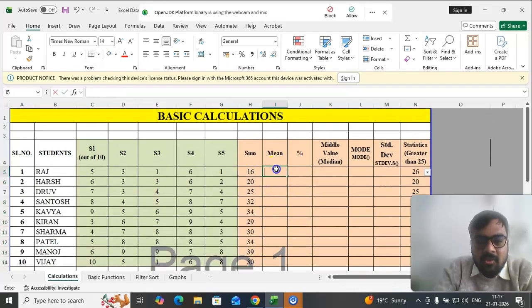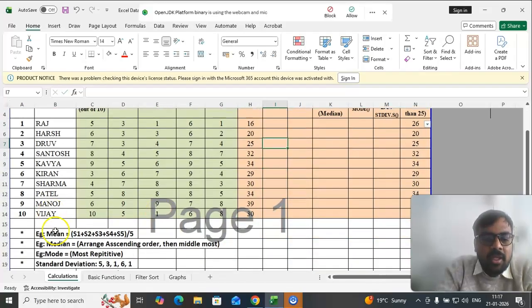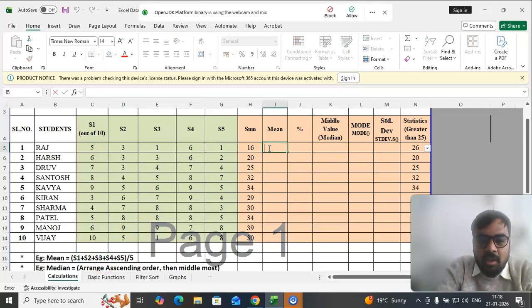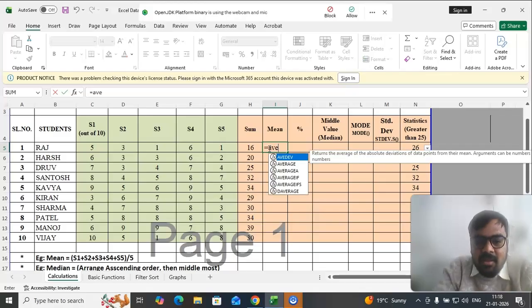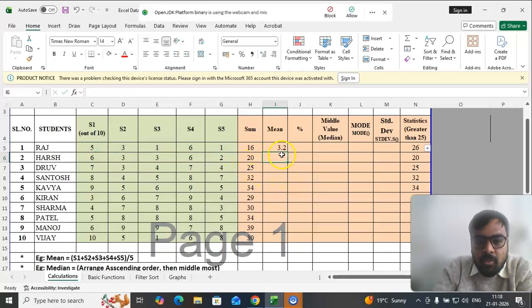Similarly, I can also calculate the mean. If I want to calculate the mean, first I need to sum the first, second, third, fourth and fifth subjects, and divide by 5. Why 5? Because there are 5 observations, or subjects, here. Instead of doing this manually, we can do it in Excel in a much quicker way: type equals to, then average, since mean is nothing but the average. Double click on AVERAGE, select the data for which you want to calculate the mean, and press enter.